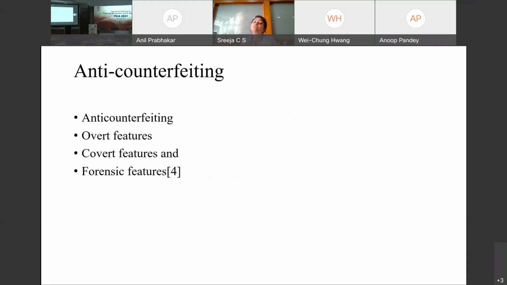When I say overt features, it is something which has been used, like holograms as one example. When we come to covert features, it can be invisible ink, or the watermarks we use. There are many different categories we use. Then let us go to forensic features, which include a few of them, like chemical reagents, and then another category of DNA taggings. Though we say forensic feature, the literature says forensic features are the most prominent in terms of security, but least in terms of usability.